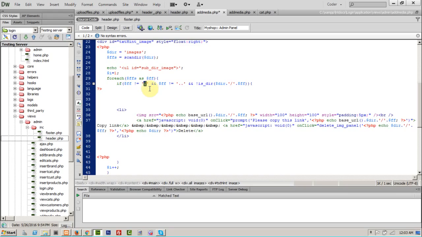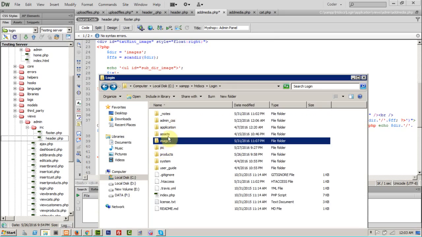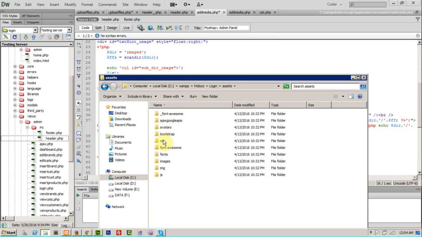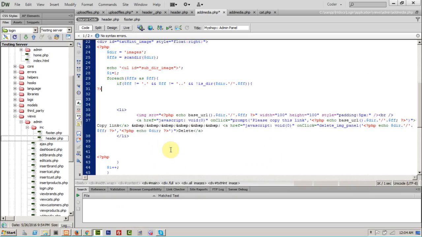This dot and these double dots show your directory out of your directory, one directory out. It means that if I am in the assets directory, in CSS, and I have to copy data from outside my assets folder, I have to give one dot. If the file is in the second directory, or two directories out, then we have to give two dots. So to ensure that the file is not out of this image directory, one step or two directories out, the first condition is true, the second condition is true, and the third condition is true: is_dir. It must be the directory that we have created, a dir. It must be a directory.